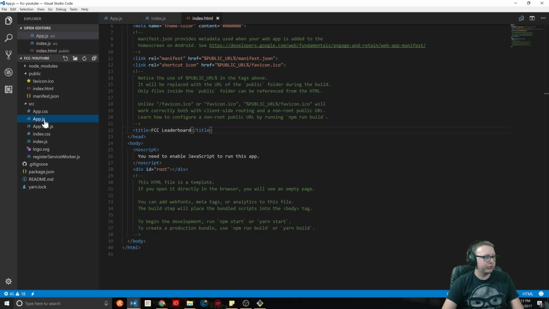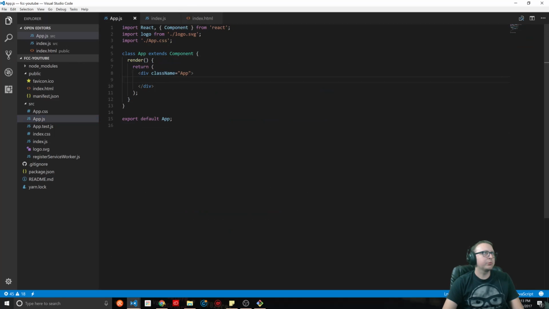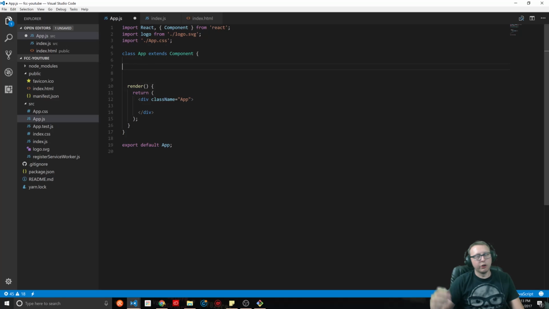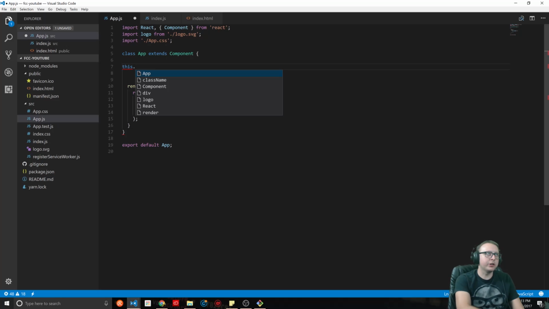So we're going to jump into app.js. This is where we have to start figuring out what we need to do. This is where we're going to output the UI and the data. And up here, we have to define what we're going to use. So we know that we need two arrays right now. One array stores all the data for the 30 days of the most points on FreeCodeCamp, and the other stores the top 100 of all time.